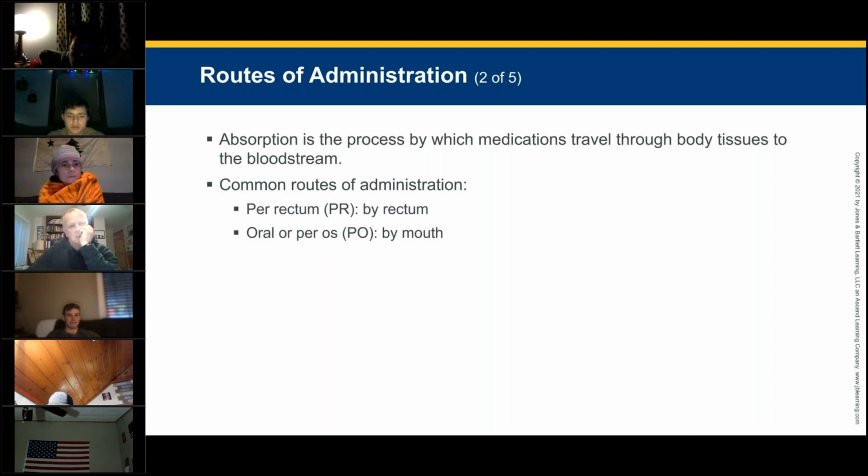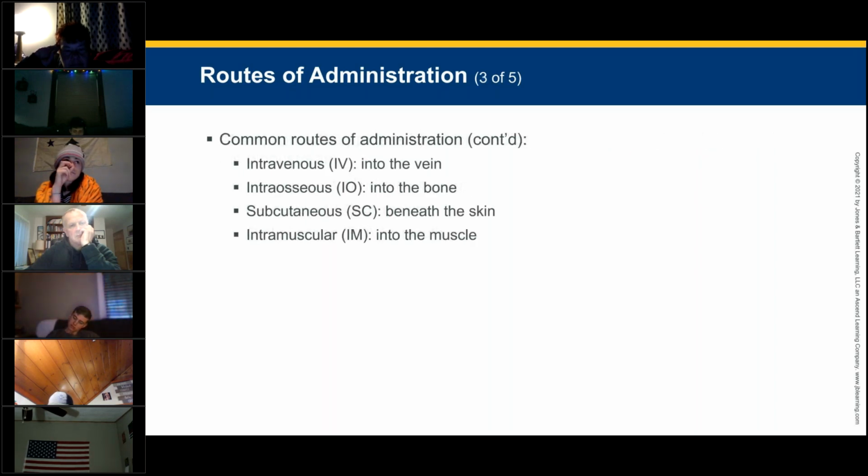So one of the common things that you might see out in the field, patients that have a known seizure disorder are given rescue medications that are sometimes administered per rectum or PR. Another route of administration is oral or PO. Those can take as long as 1 hour for the absorption to occur. Intravenous or IV injection, fastest delivery but can't be used for all medications.